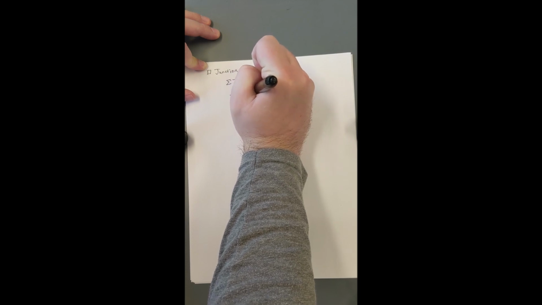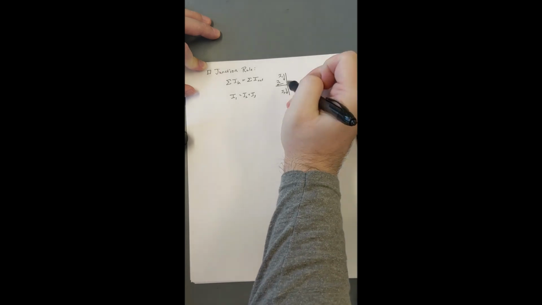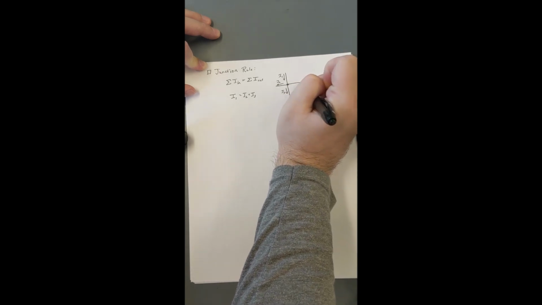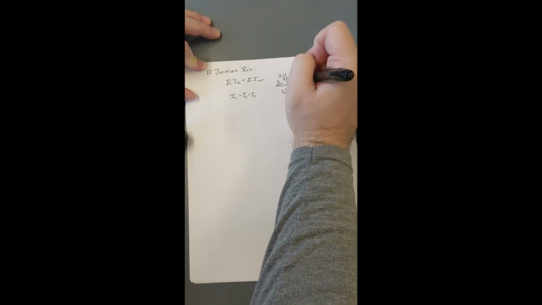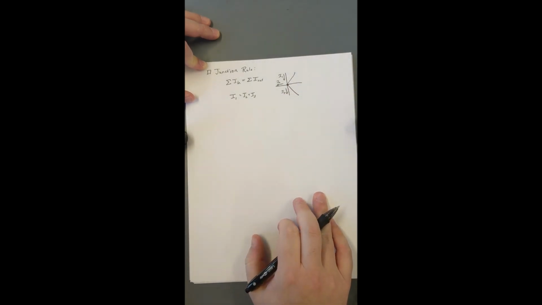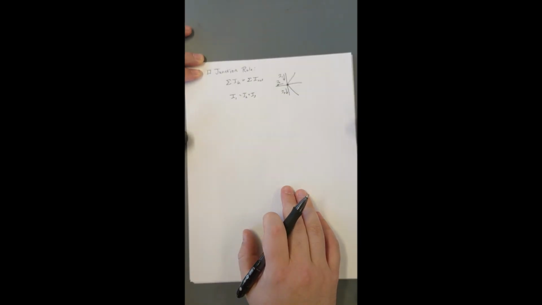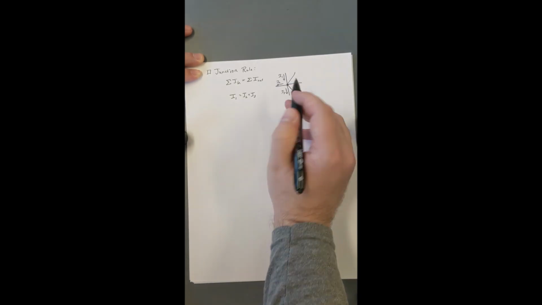So we have current 2 plus current 3 leaving. All right. Now, to be fair, we could have another wire coming off like this, another wire coming off like that, another wire coming off like this, and you can have as many wires as you can possibly fit coming into a junction, but a minimum number of wires going into a junction must be 3. Otherwise it's just a straight wire that isn't being split between the two.